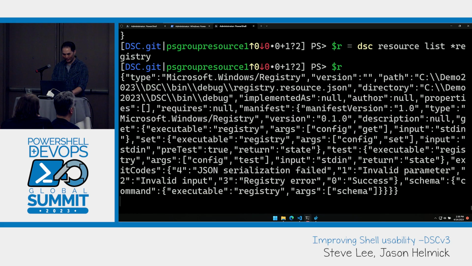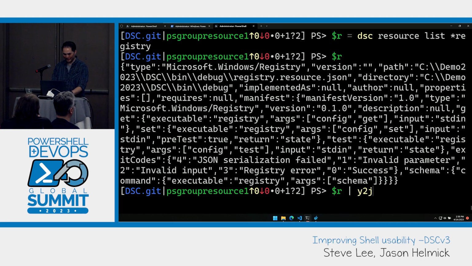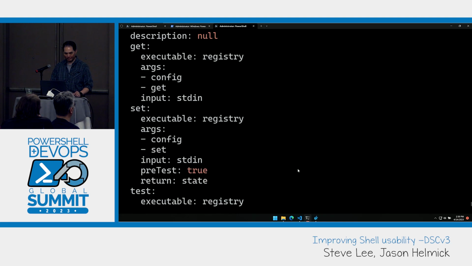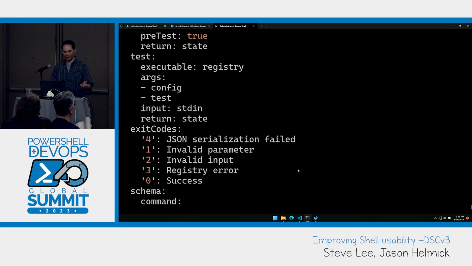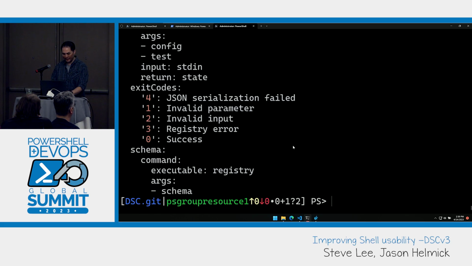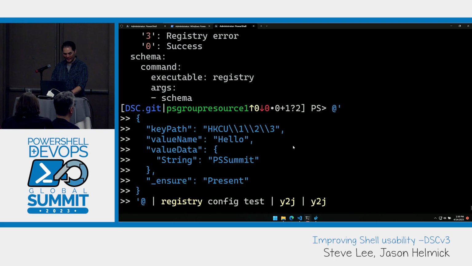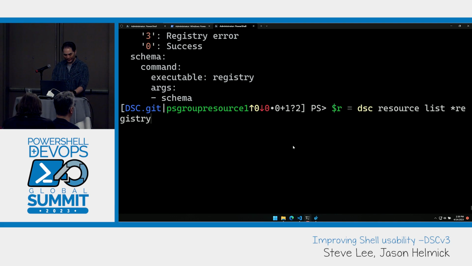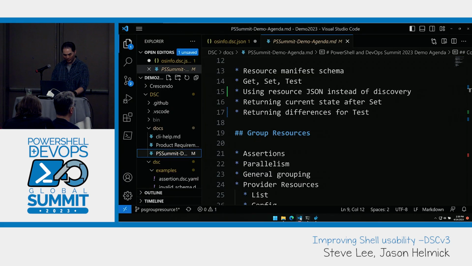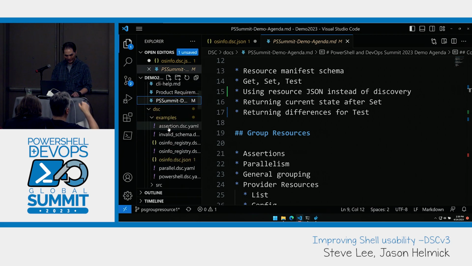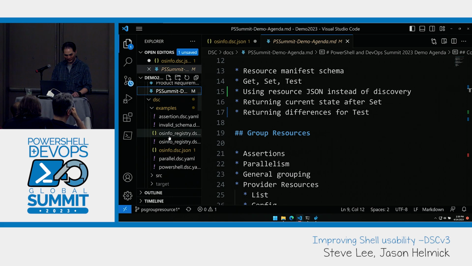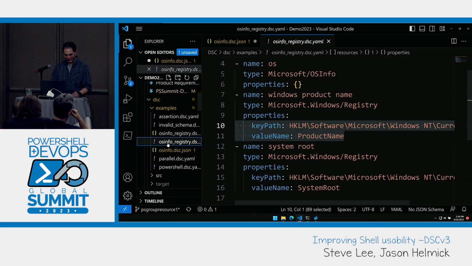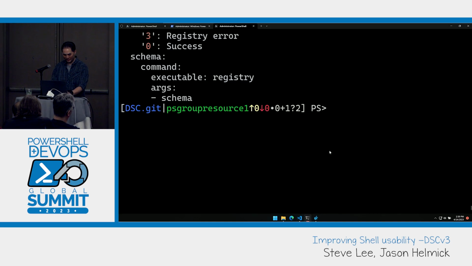So, all right, so $R, which, again, if we go to this tool, you can see this is not just the manifest that I showed before, but it includes that manifest. But all right, so now, if we were to use the DSC command instead of the registry command, problem is I can't take that JSON because I need to have configuration. So let me go back to my repo because I think I have an example, hopefully somewhere. All right, maybe I'll just use this one instead. OS info. All right, so get content, DSC.